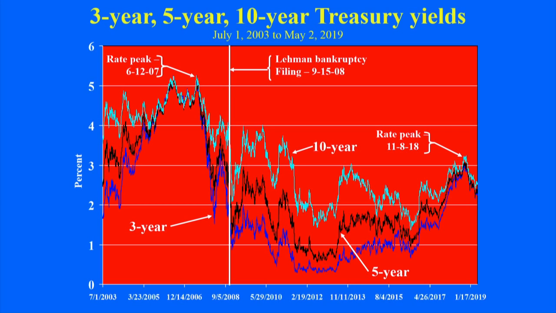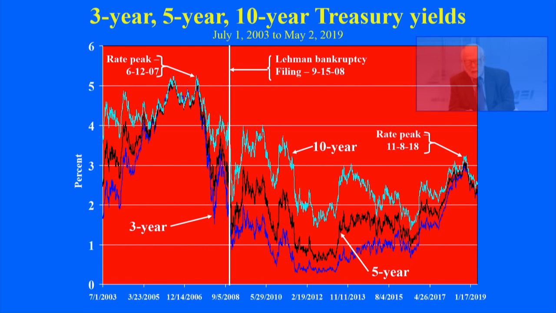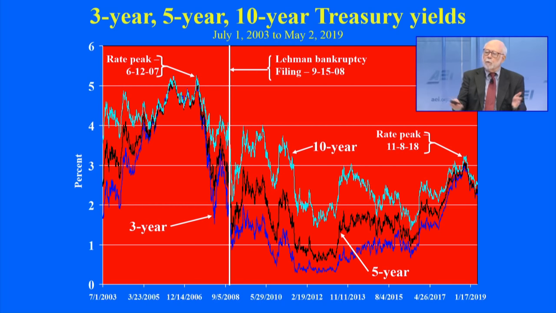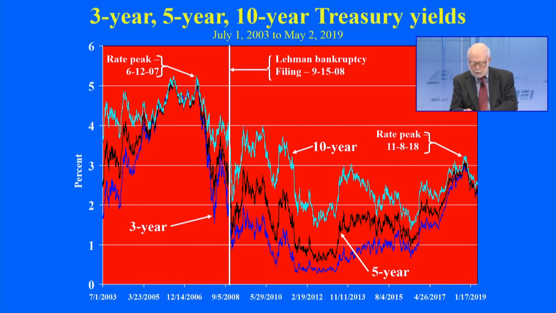As Ollie pointed out, we've had a Fed balance sheet that grew quite a bit when the Fed engaged after the 2008 financial crisis to really bring down interest rates across the board. And in order to do so, it had to buy lots of securities which ballooned out its balance sheet and reduced the supply of treasury securities as well as mortgage-backed securities and GSE debt — that had the effect of driving down supply relative to demand and rates came down. A big question from a monetary policy standpoint is at what point will we get back to so-called normalization of interest rates, not only in terms of the level of rates but also the differential between short, medium, and long-term rates.